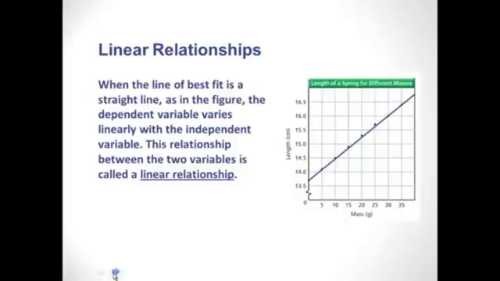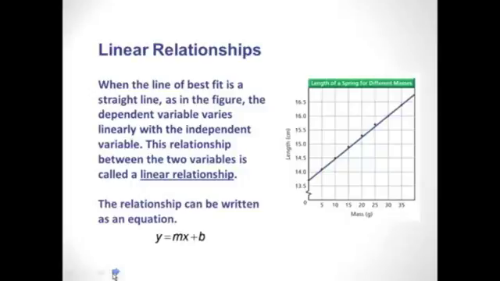This is an obviously linear relationship here, so it's pretty easy to tell that that's going to be the choice for the regression equation. This relationship between the two variables is called a linear relationship when y varies directly with x or indirectly with x, but basically it is going to have the shape of a constant slope, which makes it a line.